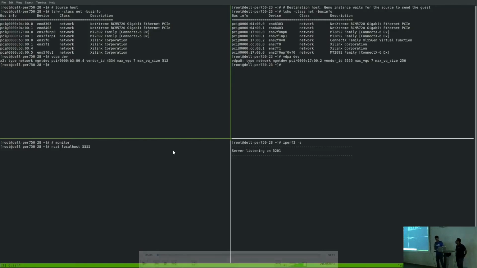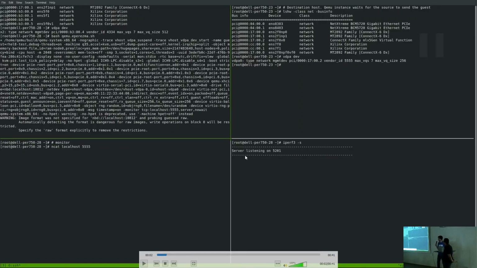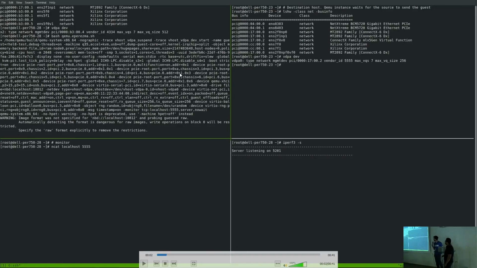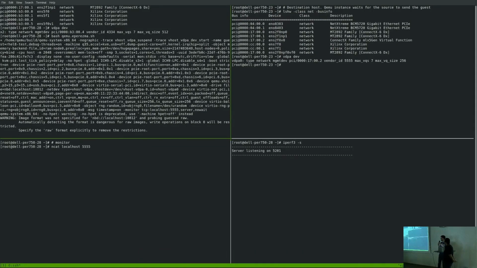Here, I will send the migration command to the source QEMU, and here we have the iperf server. So I start the source. You can see it's a pretty long command line for QEMU, but it is needed to set the minimum common set of features between the source and the device. You can see that even parameters like VQ size are set at the minimum between the two, that is 256. And these kinds of things happen transparently. You also need to do this for all emulated devices.